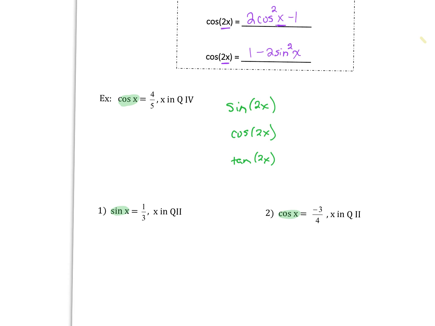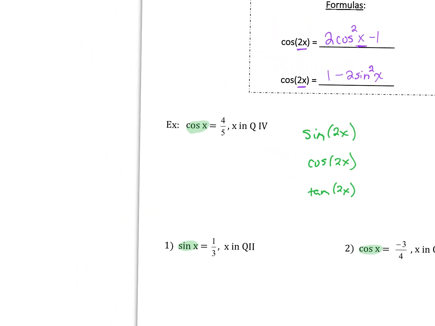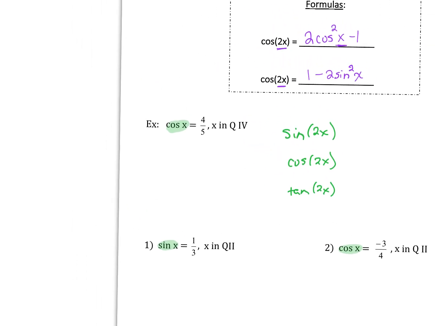All right, I'm trying to decide. I do want to do this one. We're going to do this example, and we're going to do this example. This one will be in my notes on Canvas, but I want to make sure we have enough time to talk through all of these. We're not going to do all of them because I want to do two on the back page also.